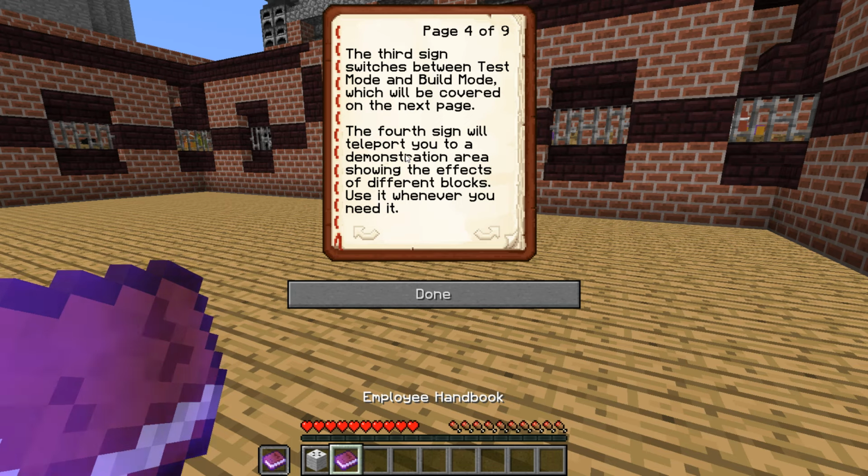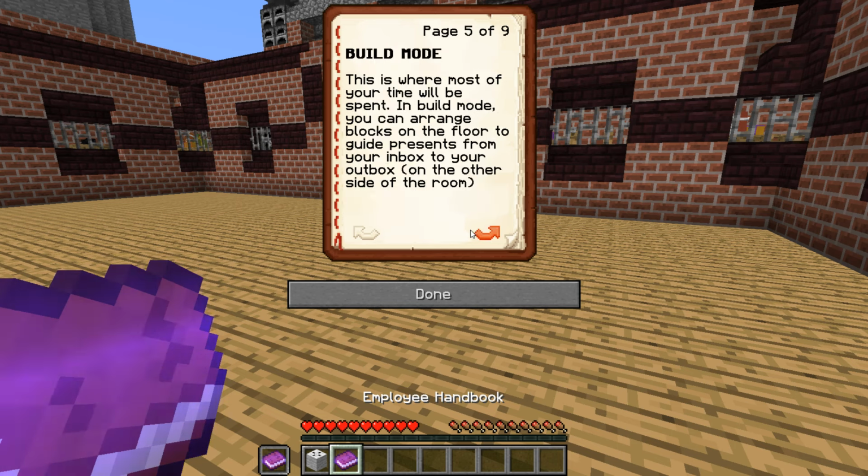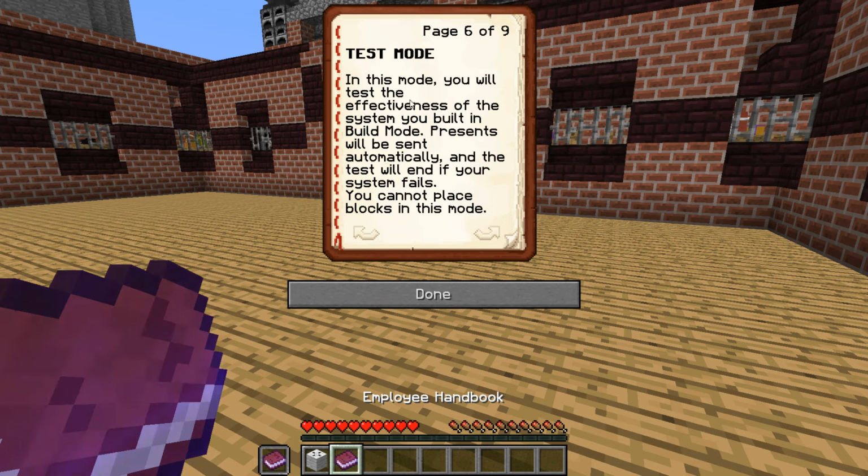Yeah, remember that part. The fourth sign will teleport you to a demonstration area showing the effects of different blocks. Use it whenever you need it. I think I know all the blocks, unless there are new ones. Build mode. This is where most of your time will be spent. In build mode, you can arrange blocks on the floor to guide presents from your inbox to your outbox on the other side of the room. Test mode. In this mode, you will test the effectiveness of the system you built. Presents will be sent automatically and the test will end if your system fails. You cannot place blocks in this mode.